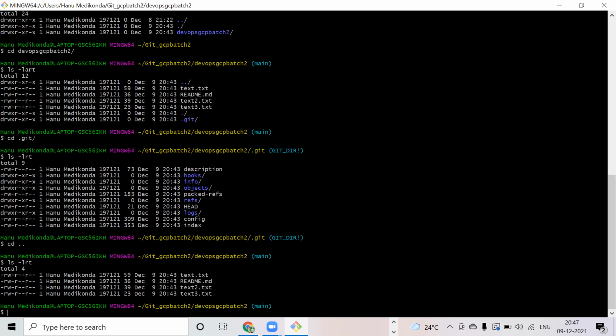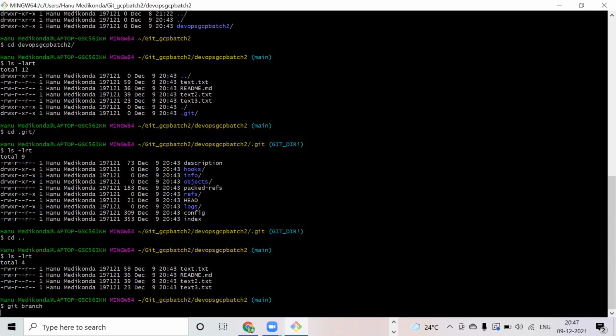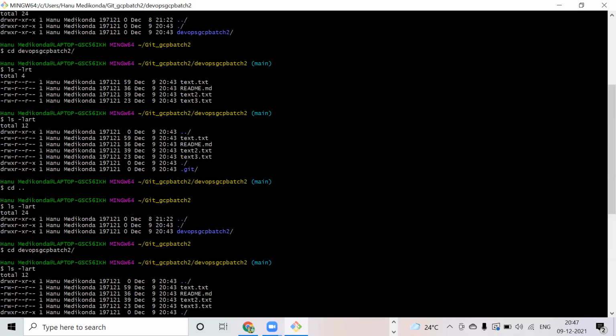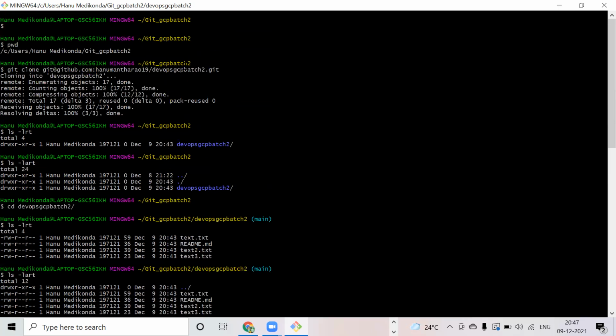The git branch command is used to know how many branches are there in the repository. We are now in the repository, so why are we using the git branch command? To know how many branches are there. Actually, another branch is also there, but it is not in our local repository. Why? Because when you clone directly like this, you don't get all the branches, you get only the main branch. But if you want to, you can clone a specific branch of the repository.